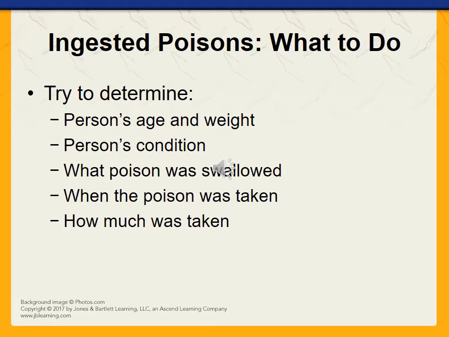What poison was swallowed? Again, try to figure out what they came in contact with, what they drank or ate, and then about when was the poison taken. If you have bystanders, they can say, oh, well, I just saw them drink that just a few minutes ago, or I just saw them 10 minutes ago. And then try to figure out how much was taken. If it is aspirin, you can kind of look at the container. If it's completely empty, you have no idea if it was 1 or 50. So just get a general idea.